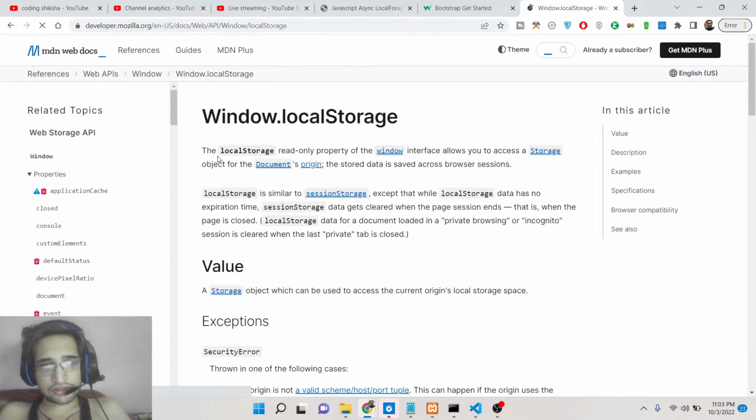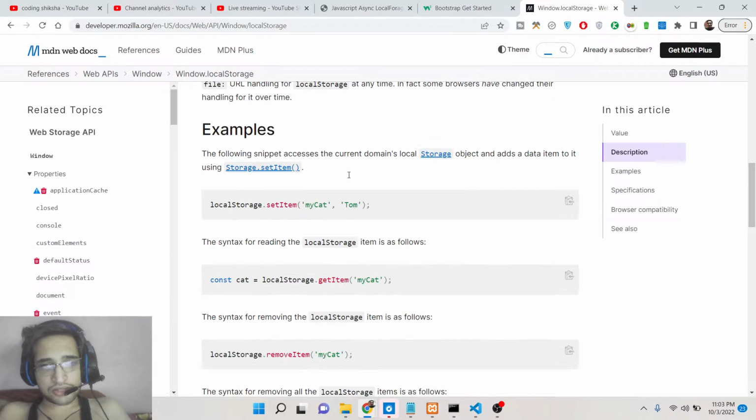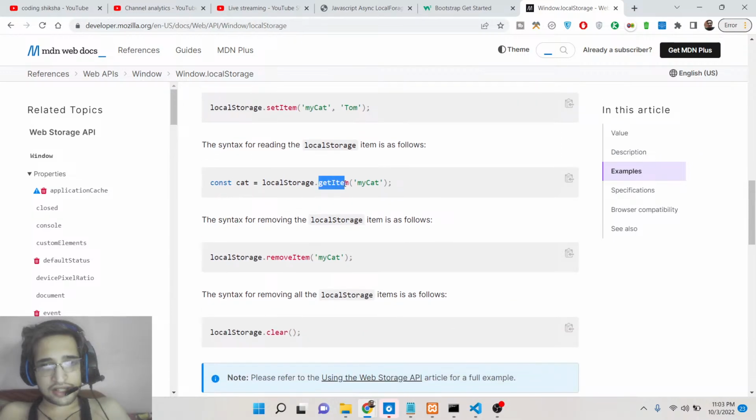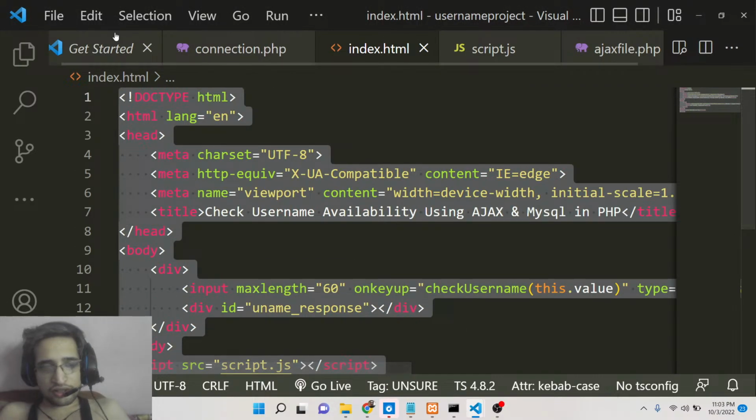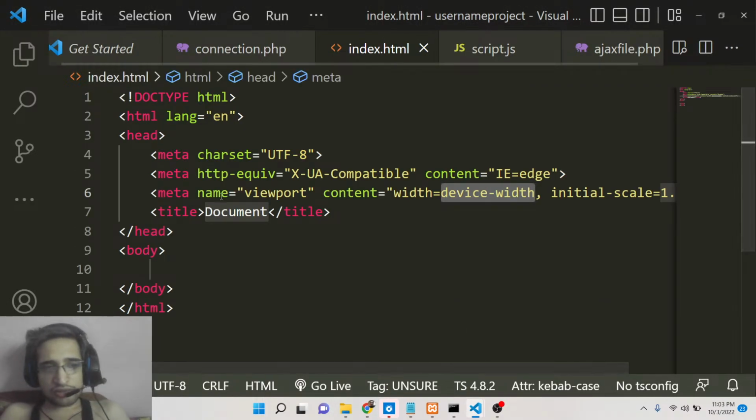If you go to the MDN documentation, basically you can set in local storage any item, any variable, any object, any function as well. This is the method it contains, setItem. And now to get that item we will have this function, getItem. Let me just explain you in the code, and let me create a simple index.html file here.